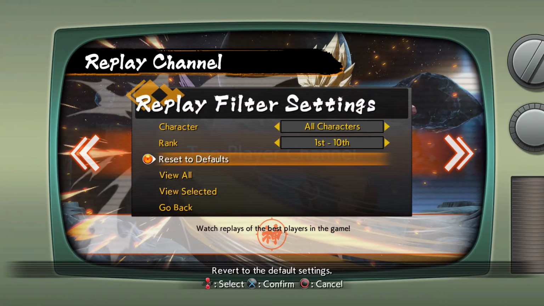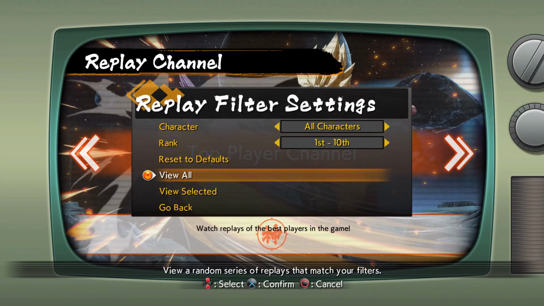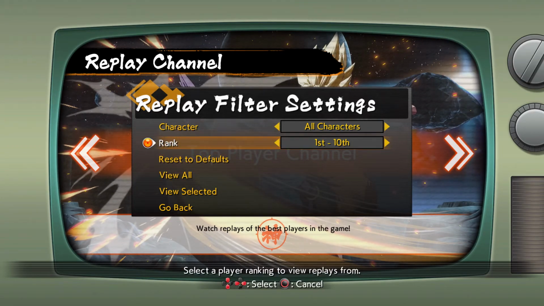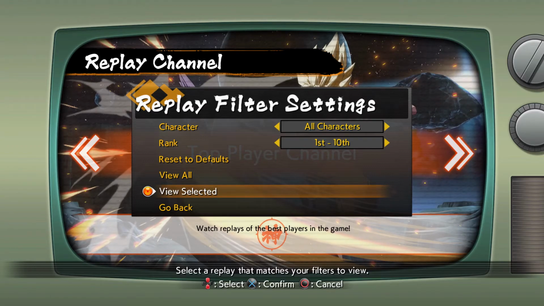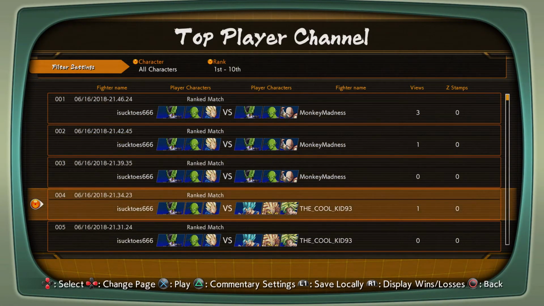Oh, and when you click on it, you'll see view all and view selected. View all will show you every match within the parameters you set in a series. View selected allows you to actually select which replay you want to see.